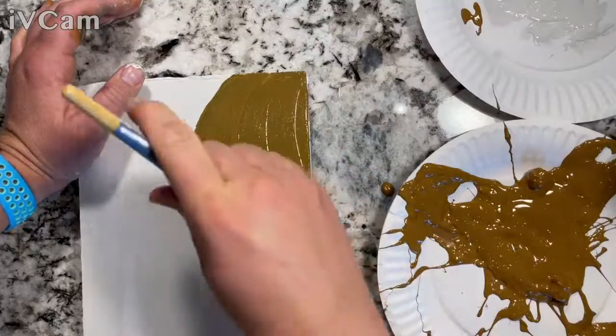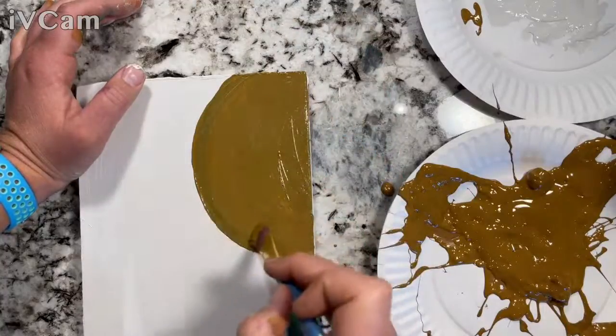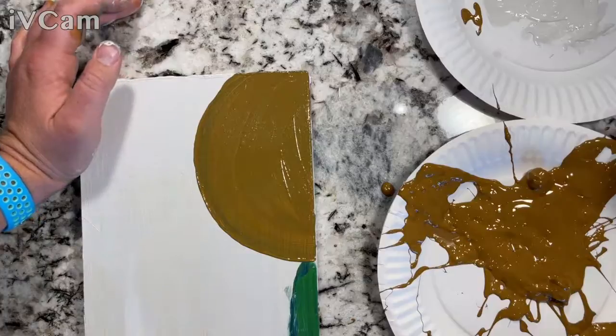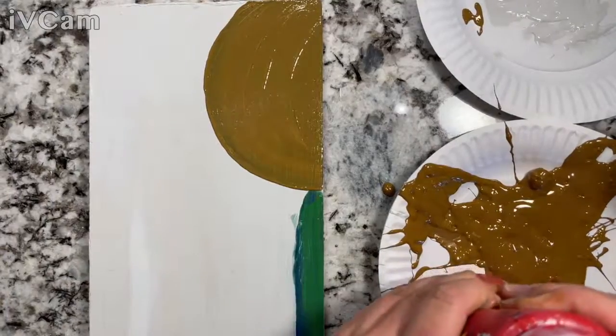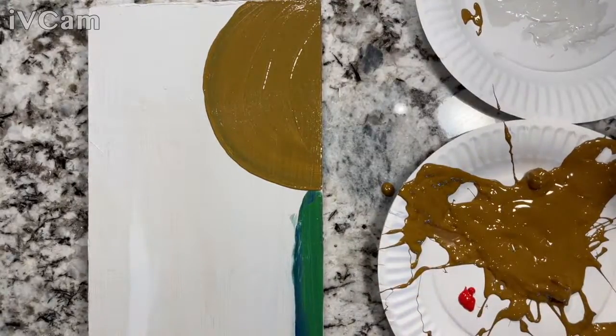Okay, now in the center of sunflowers, you have your seeds and you have all of your almost circles within circles. So I am going to recreate those next because I don't want it to be just a big blob of brown. So hopefully I don't explode this. Paint two. So I'm gonna do a little bit of brown, a little bit of red, and I have some yellow. And I'm gonna use my sponge brushes. And this, I believe, is Red Wagon.